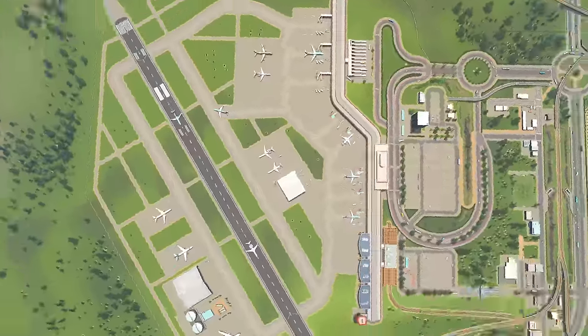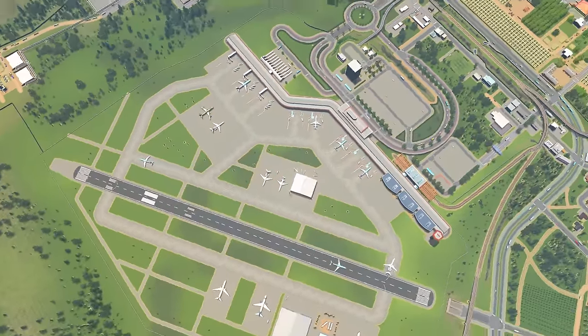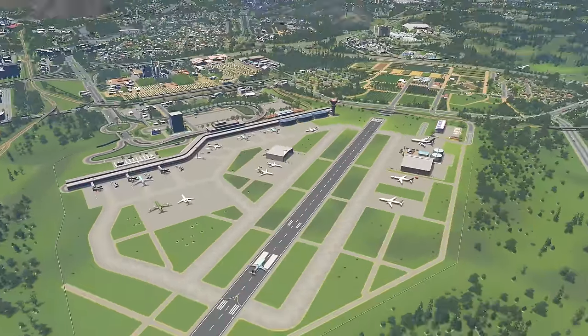Oh, yeah, it's a great addition, that, isn't it? Just flush concrete around an airfield makes an absolute world of difference. Lovely stuff.